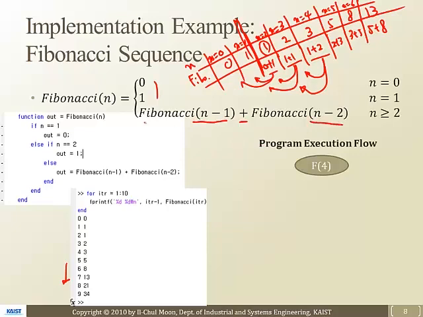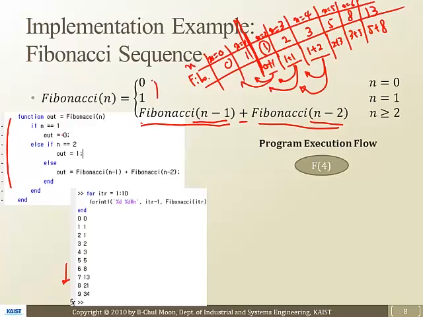two steps before, right? So we can represent the Fibonacci sequence as a whole, like 0, 1, and Fibonacci n minus 1 plus Fibonacci n minus 2. And that's how we can represent the Fibonacci sequence in the repeating problem concept. And if you are going to program this as a MATLAB program, actually this is the programming, all right?